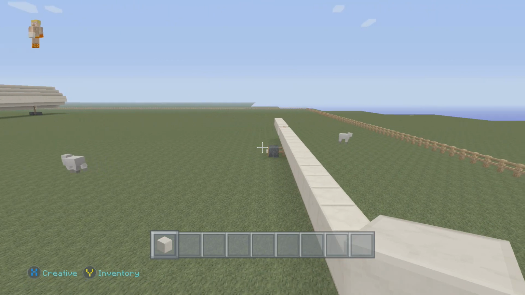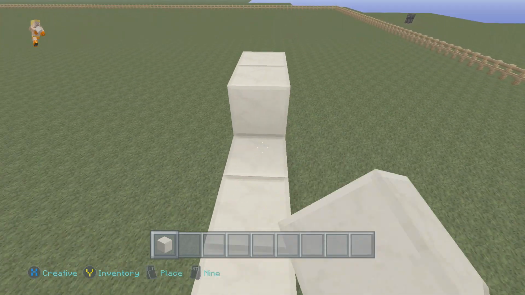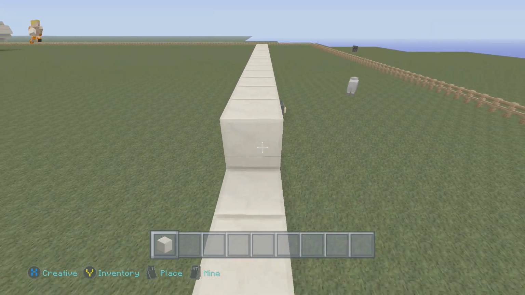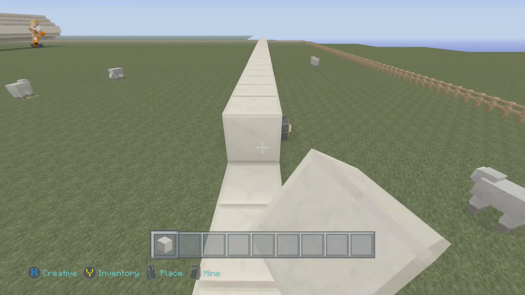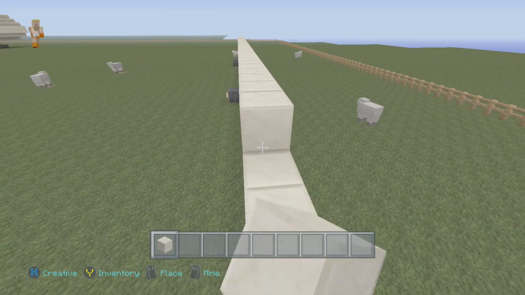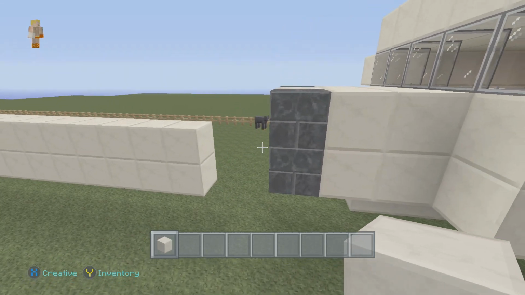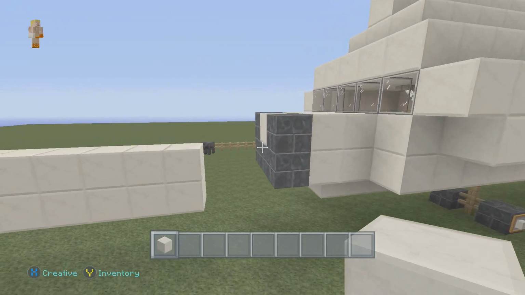Now for step 2, we need to build up the floor. So to build the floor for this aeroplane, start at the front. We're going to want to go 1 row just above the fence and the first row of the block of quartz, all the way to the back. And that is actually really lucky that we placed it there. I didn't count the blocks, but we're going to be fine.